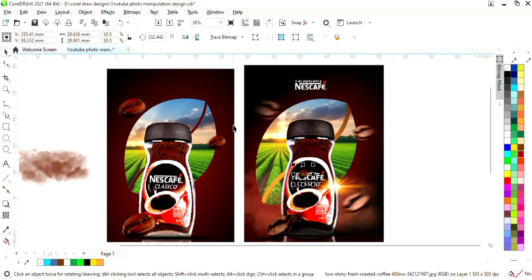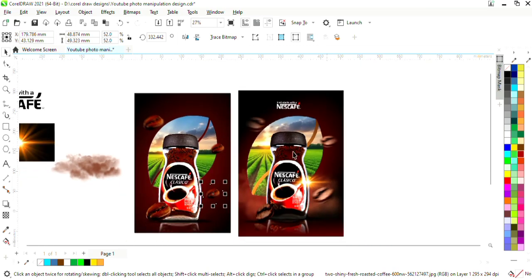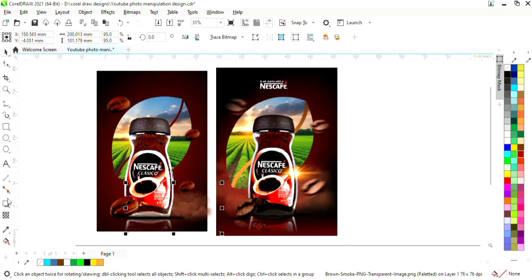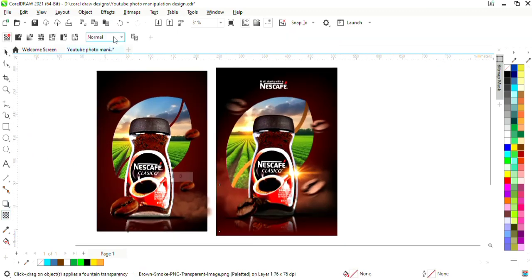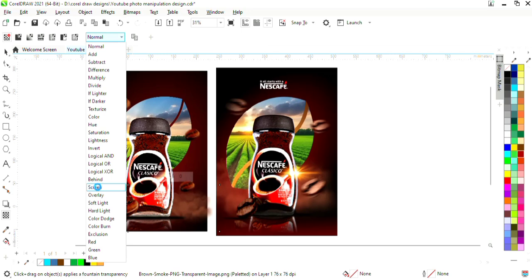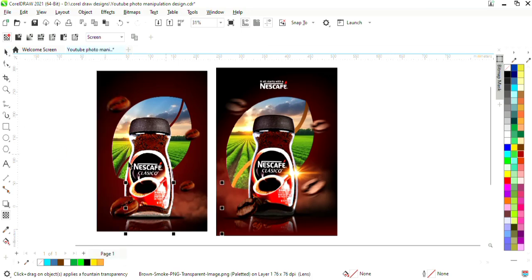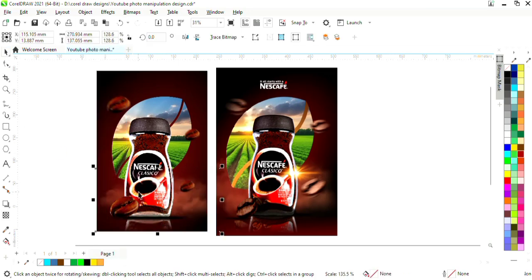Another duplicate, reduce the size of this a bit. Okay, so we are going to apply a merging mode called screen to this right here.